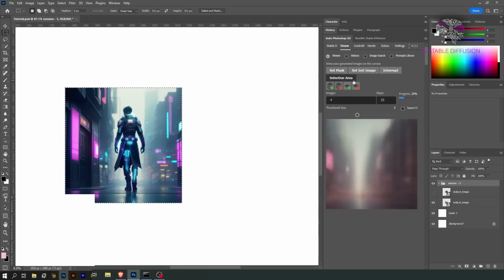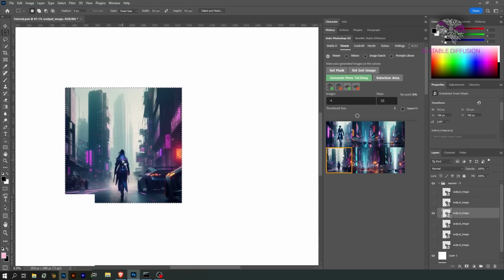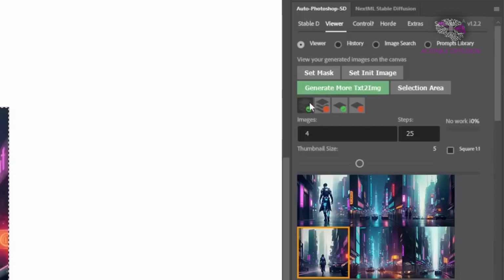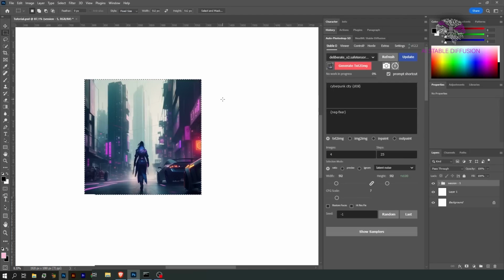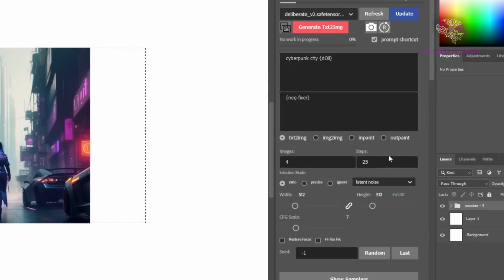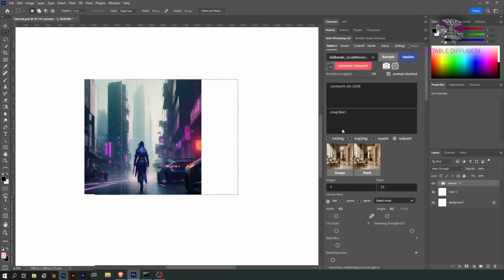In order to save you from having to go back and forth constantly, let's choose this scenario with a woman walking here. After placing several cards on the side, we'll check this small checkbox to put our work into effect. We can now modify this to outpaint by taking this selection and shifting it a little. Now, InvokeAI's canvas is comparable to this. We're going to keep the cyberpunk city for the time being.